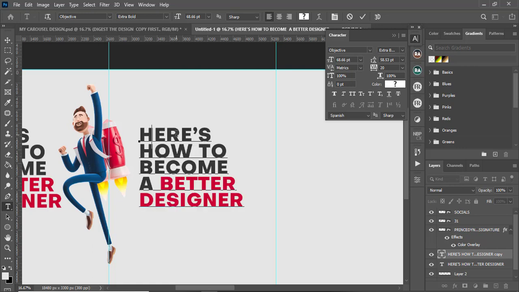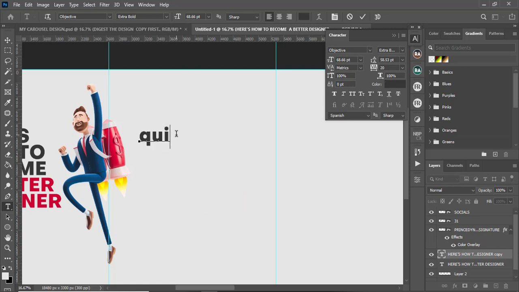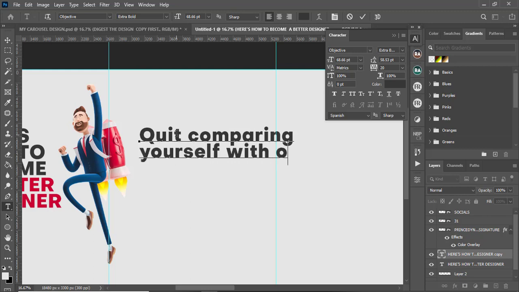Yes, quit. No, I want it to be in caps. I want it to be in caps. Quit. Or let me just, okay, let's just do it this way, so it will look like everything is the same. Quit comparing yourself with others.